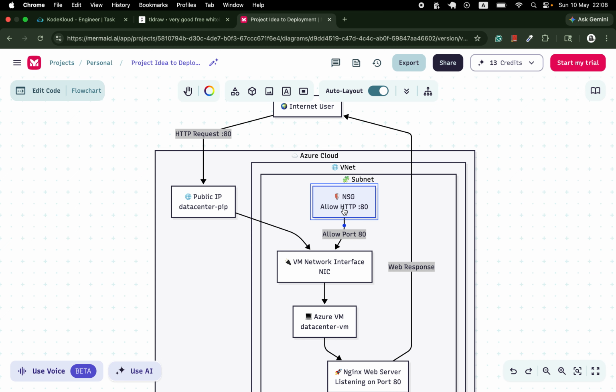So in the NSG we create the network security group rules, for HTTP or SSH access, something like that.